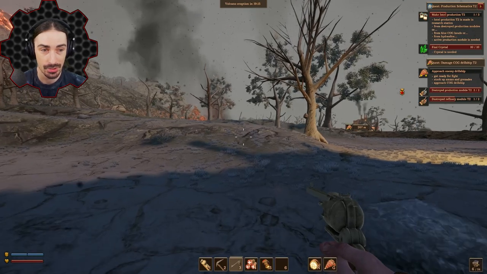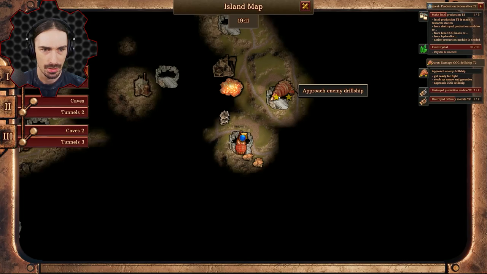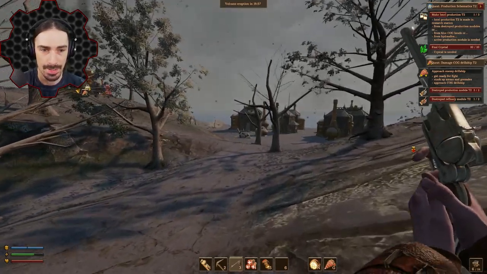I have 10 grenades on me. So let's head over to, there's the drill ship. Is that the same drill ship? I don't know if that's the same drill ship or not, but let's head over to it and try not to die. Oh, maybe I can find what I need. Or maybe that's what I need right there.